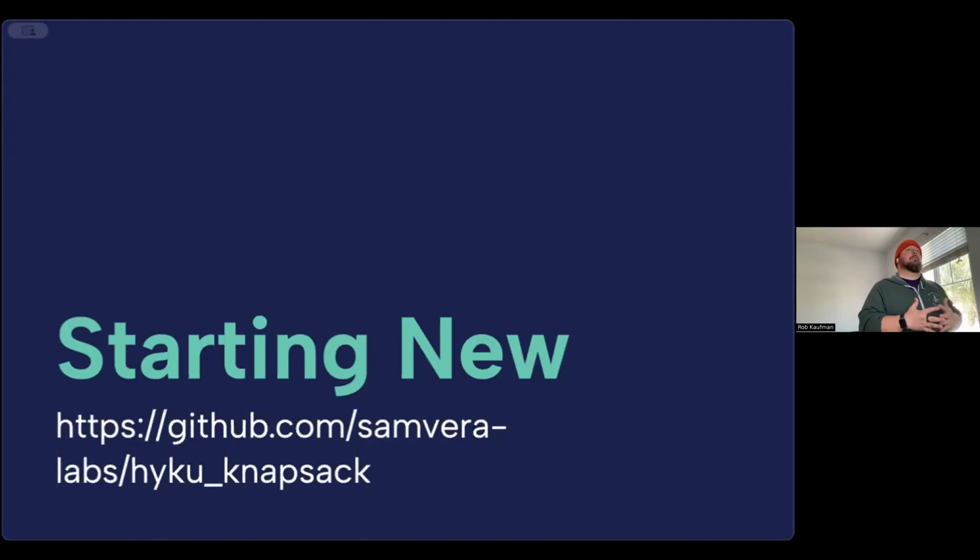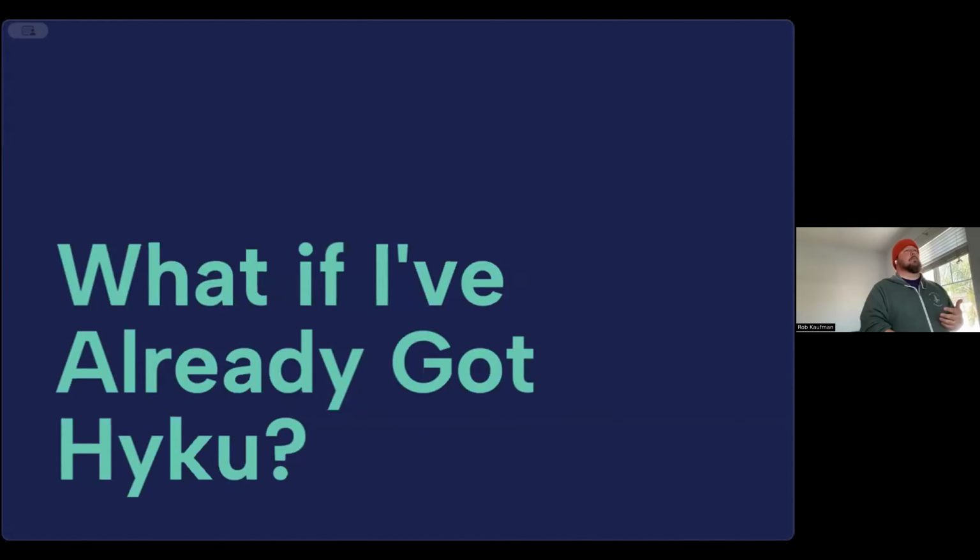So if you are starting a new Hyku application today, instead of just downloading Hyku, I would download the Hyku Knapsack. It's here in Samvera Labs. It's looking for adopters. Essentially, it's an engine that plugs into the Hyku application, but it's set up specifically to be on top. If you already have a Hyku application, the link in the README in that Hyku Knapsack repository gives you a lot of guidance on how to do this.